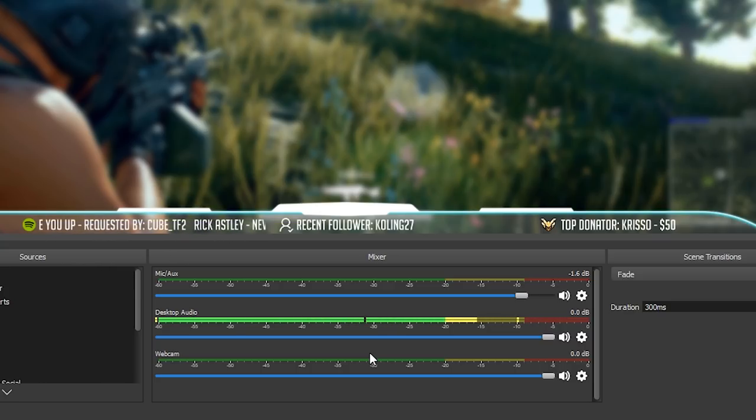Each audio source now gets its own meter, with mono, stereo and surround devices now showing a meter for each channel. And yeah, you heard me right, OBS is now supporting surround sound streaming. Certain platforms do and don't support it, but I'll probably do a much more detailed video about that later. Now, having individual channels and being able to monitor them allows you to much more clearly see if your audio is clipping, and you can set your audio levels accordingly.